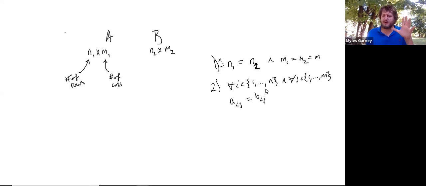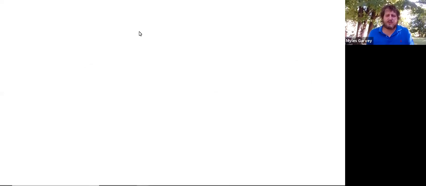Okay, so that's the basic requirement for the two matrices to be equal to each other. Now, just to reiterate what we discussed in a prior video, we have some operations that we can conduct on matrices and vectors. We have to think of a single matrix or a single vector as analogous to a single number. And so if I have more of these numbers, there's things that I can do to the numbers, right, to get new numbers. And that's the idea with matrices and vectors, right?